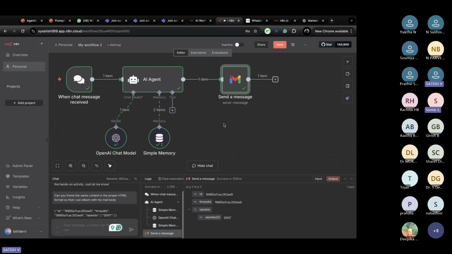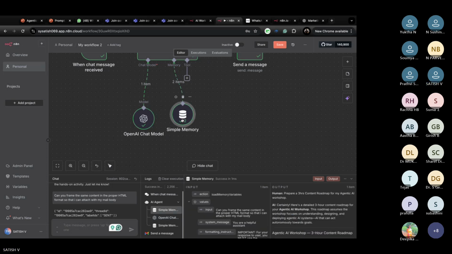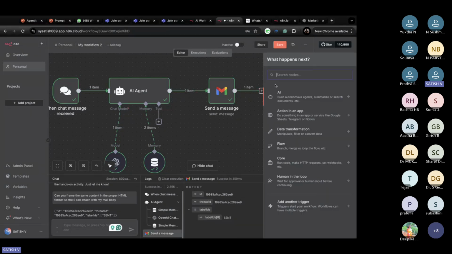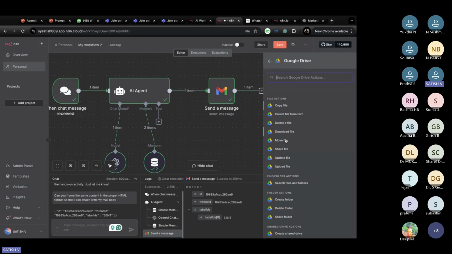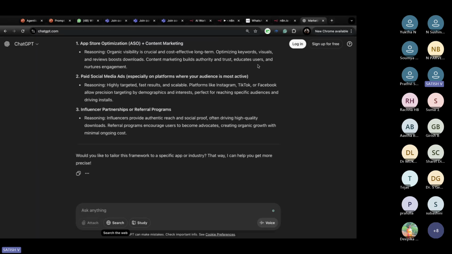Yes, ma'am. As in the first session, you would have seen how prompt engineering actually helps teachers cut down a lot of time in preparing materials. And it is not just limited to mails, you can even connect to your drive. So you can completely automate this. In Drive also, there are a lot of things. You can copy a file, send a file, create a file. So it depends on the use case. As I told earlier, we can use good prompt engineering for this, so you can give a good prompt for this also.